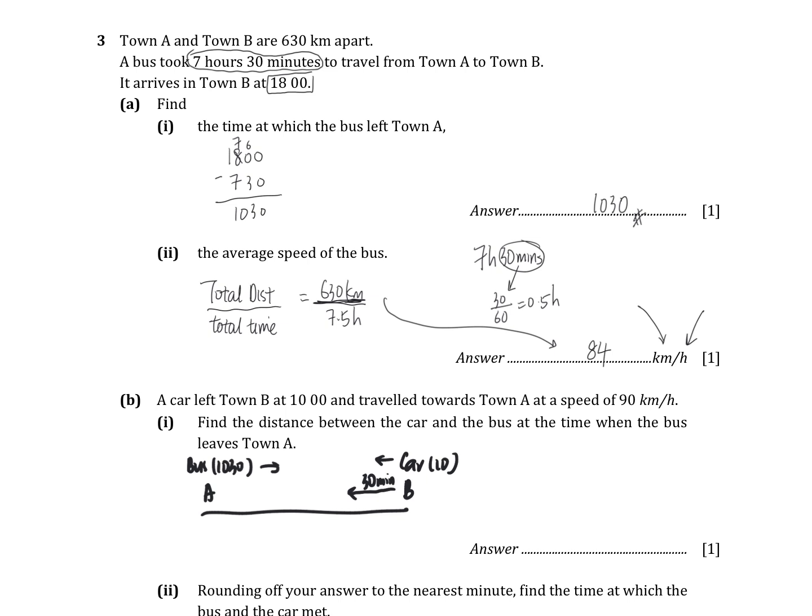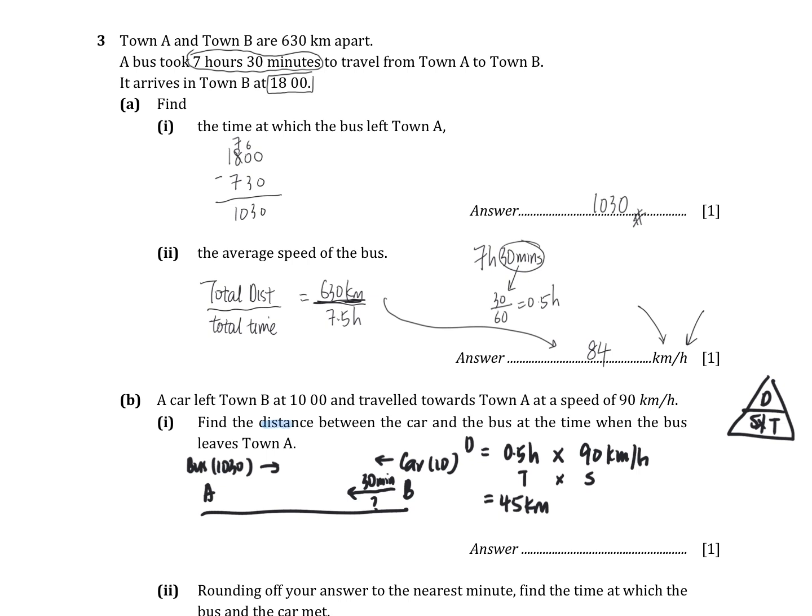And you are interested in finding what is the distance covered. Okay? So in 30 minutes, it means it's half an hour. You multiply by its speed. Why? Because distance is speed times time. So this is the time, this is the speed. You are finding distance traveled. So it's 45 kilometers. But read the question carefully.